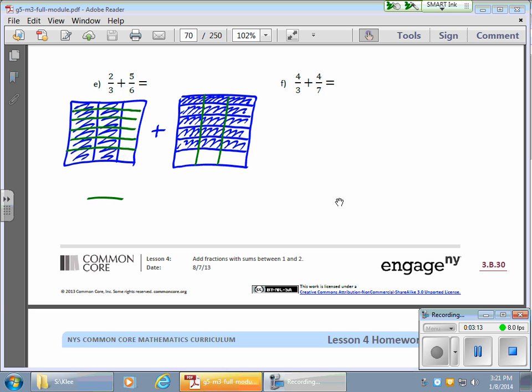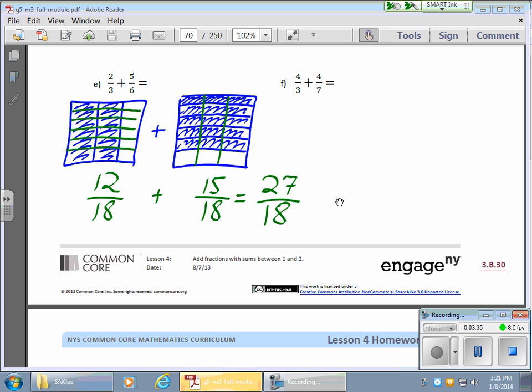Now, 5 and 6, I have 18 total boxes now, and that's good stuff. I want the same amount of boxes. 2, 4, 6, 8, 10, 12 of them are on this side, and 3, 6, 9, 12, 15 are on this side. Add them up, and I wind up with 27 over 18, which is kind of cool.